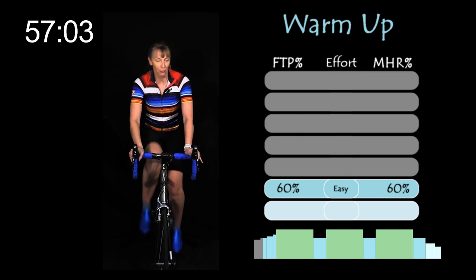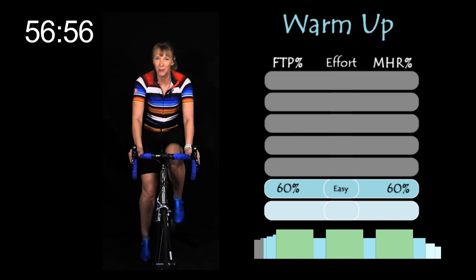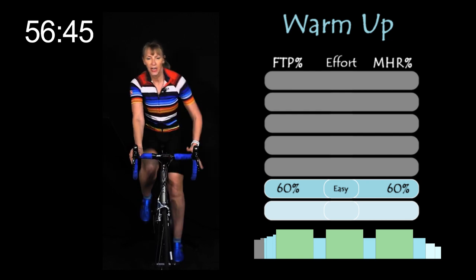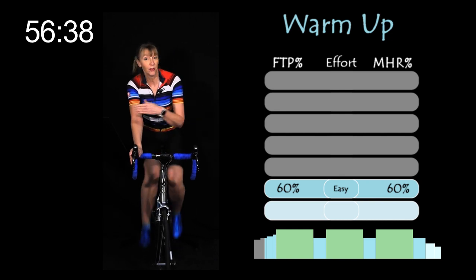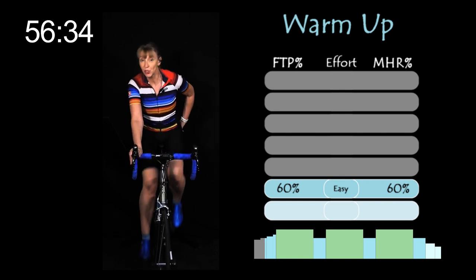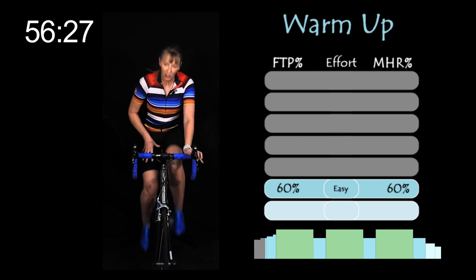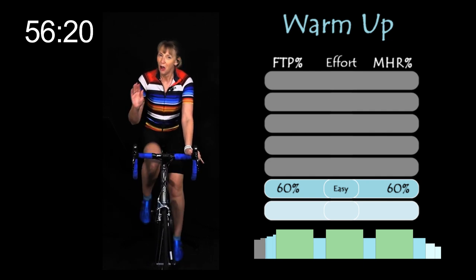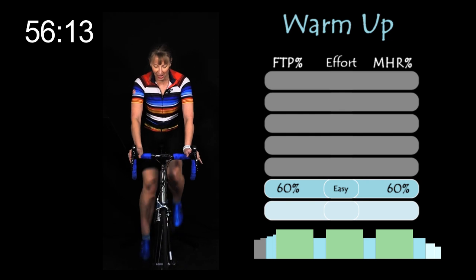It's all good. So we're recruiting fast twitch muscle fibres. These are helping with sprinting and anaerobic efforts. It's building that muscular strength, right? Another little bonus of these heavy, low cadence intervals is it will tend to bring in your glute activation, which is only a good thing, right? If you've seen any of my videos before, you'll know I bang on about getting the glutes to do some work as you open the hip. So if you just feel it in the front of your legs today, I would suggest towards the end of that third MTI, you're going to start to feel some activation in those glutes.